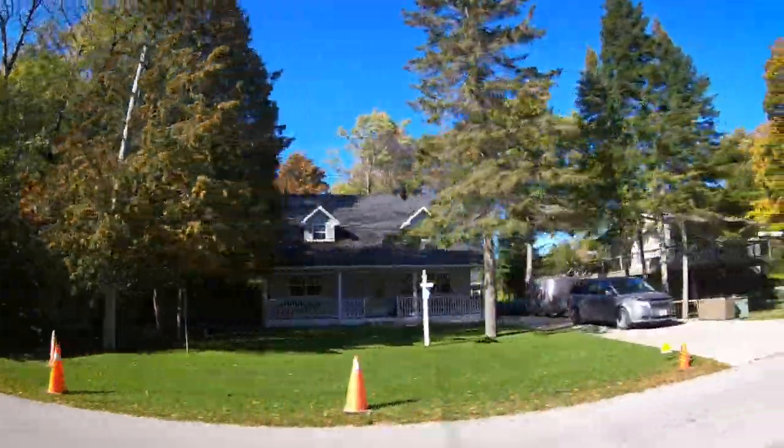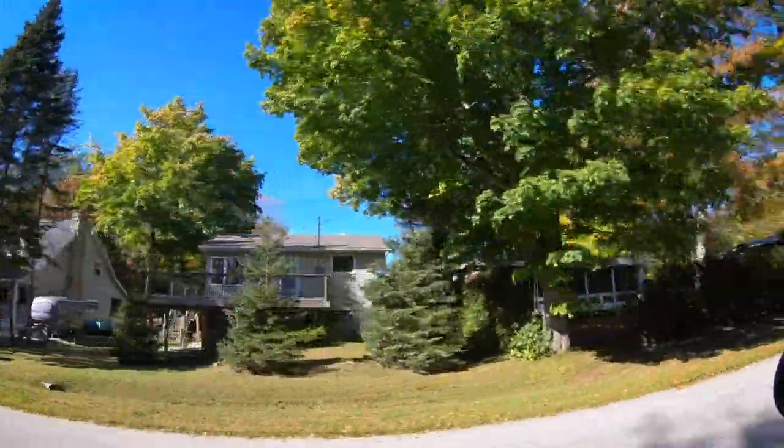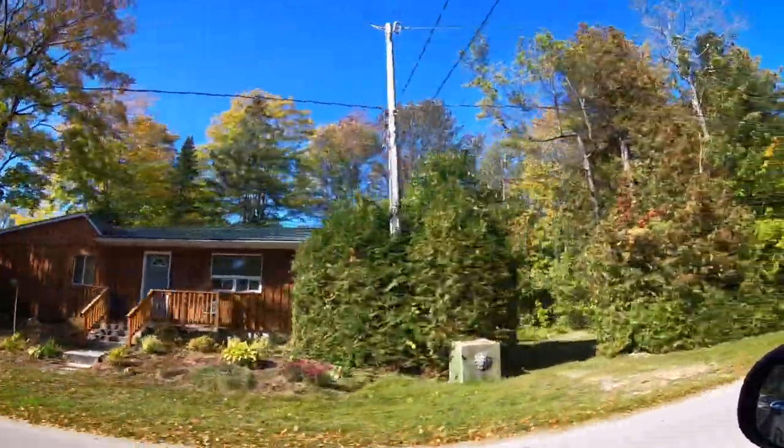It's my favorite time to be up here — it's so quiet. After Labor Day, the tourism just drops off completely, so you can get the beach to yourself. Come here on a weekday like today and it's just so quiet and pretty. The Tobermory, Bruce Peninsula National Park and Fathom 5 Marine Park get really busy in the summer — booked up. There's tour boats, glass bottom boats, people take trips to Flower Pot Island, all kinds of people hanging out in the village. But today should be a different story.